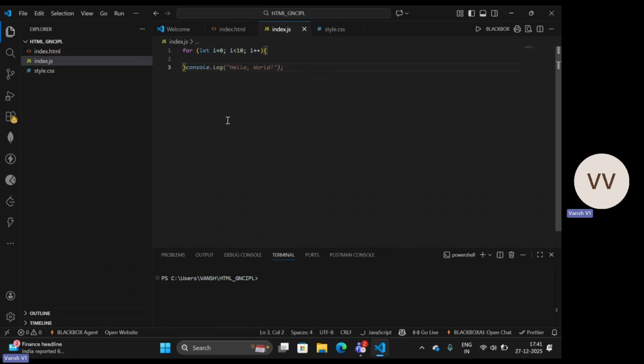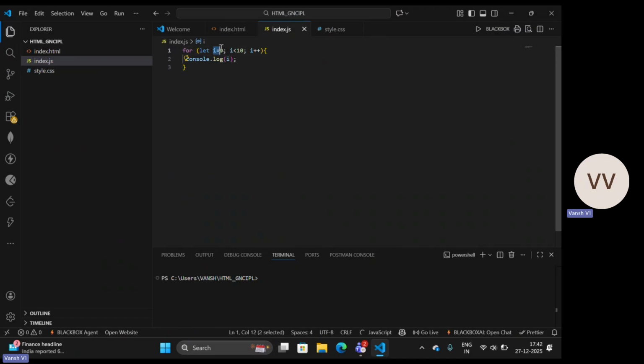So basically, why do we use a loop? If we have to perform the same task multiple times, then we can repeat it through our for loop. I am just doing console.log of i, and here we can ask for the values of i. Let's see what will happen. Let me first dry run it and tell you how the flow goes.